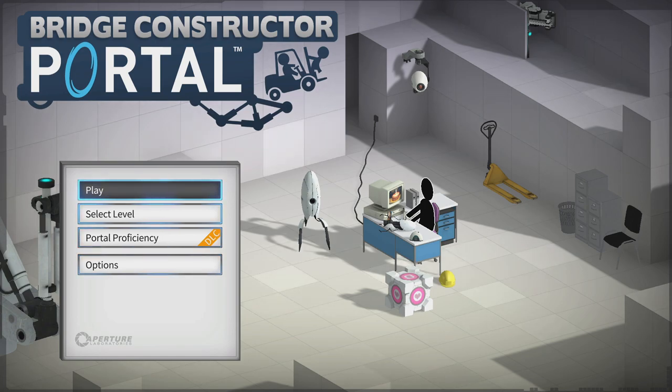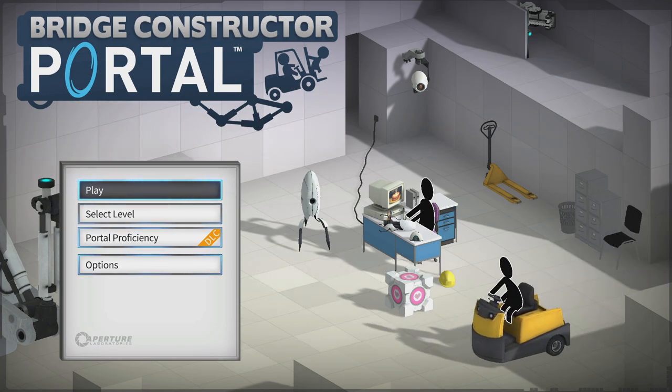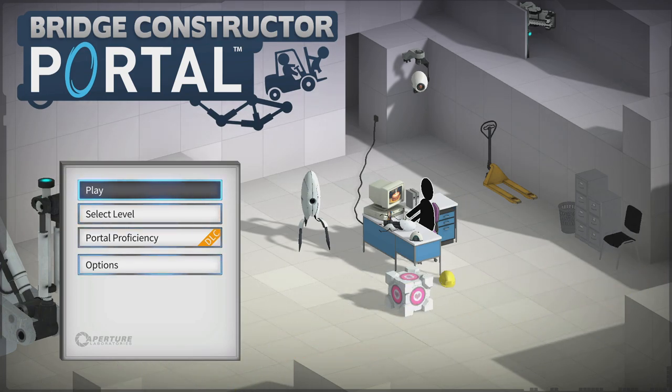Alright, that's it. You're supposed to use the portals. This is Bridge Constructor Portal. I'm done with the game.